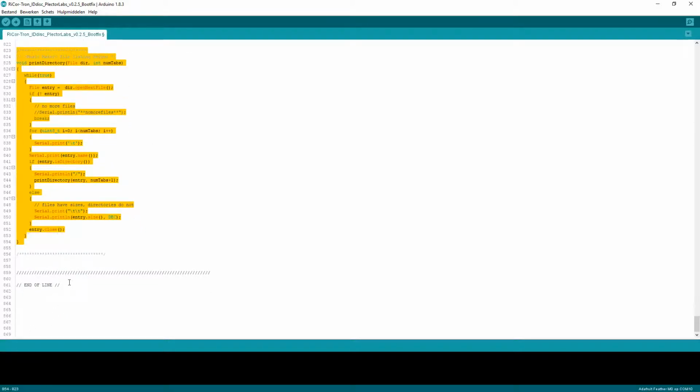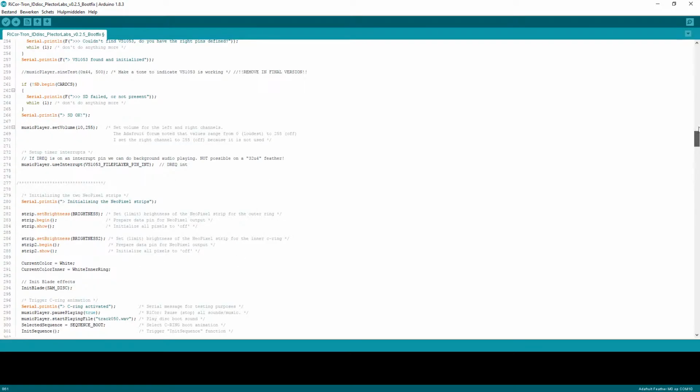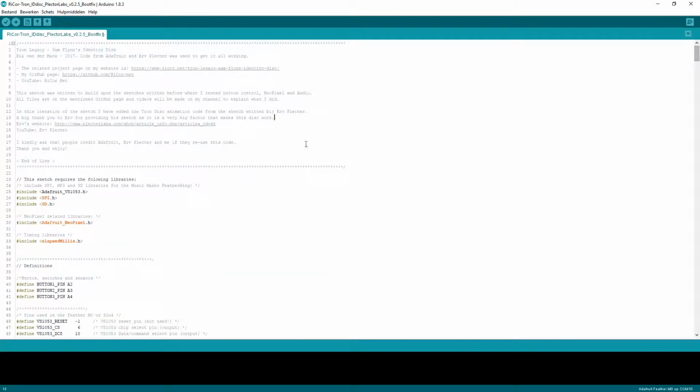And then of course, because of a reference to the movie, I have on almost all of my sketches around this project been adding the end of line reference back to the master control, of course. Yeah, it's a fun thing. I thought it was cool to add. So that's all about this code.